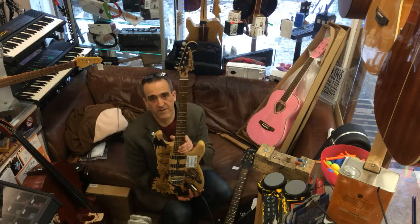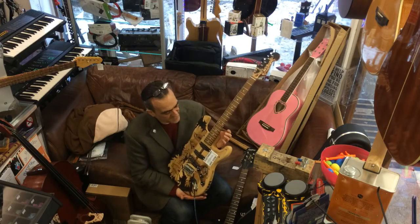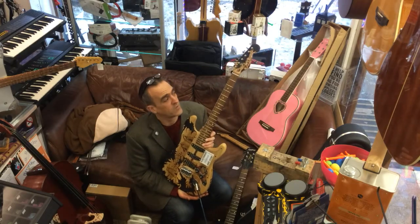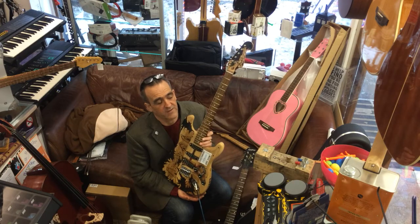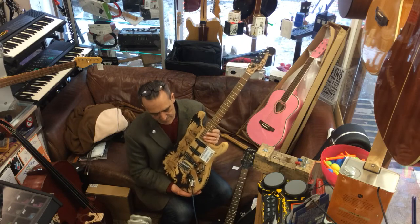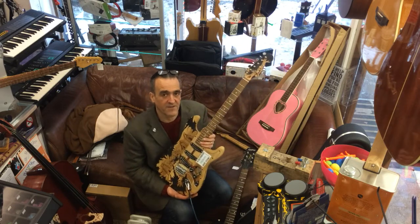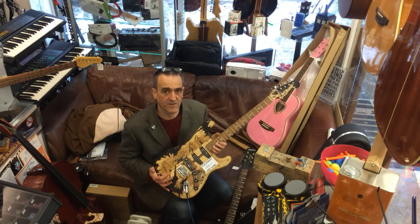So what are you going to bid on this guitar? Here's my recommendation. This guitar, if I'm selling it in the shop, would sell between £750 and £1,000. So the price tag that was hanging on this guitar was £999. They're generally made to order. The cost of the body, to buy the body alone, is £235.